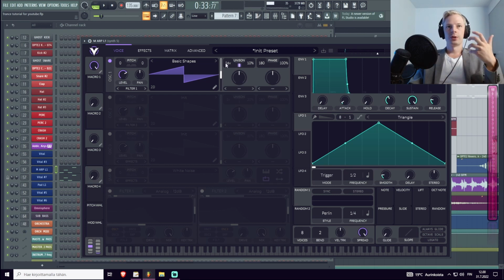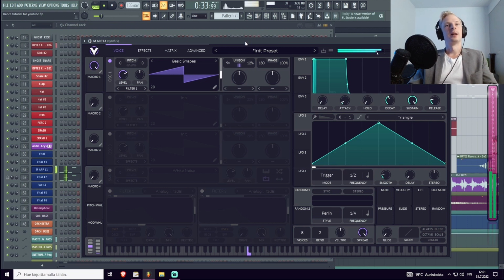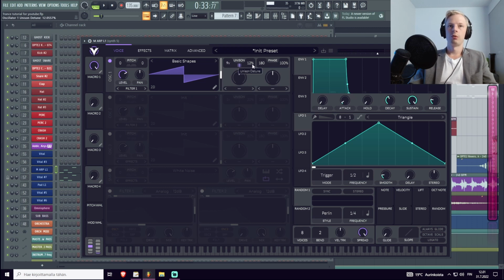If you want smoother detune, you can pump up the voices and play with the detune. But after like 10 or 12, it gets a little bit harder to hear the difference. And this really puts strain on your computer, the more voices you have. So we are going to use something like 9. Yeah, that's perfect. I'm going to leave the detune around 10, let's say. That's perfect for our first oscillator.